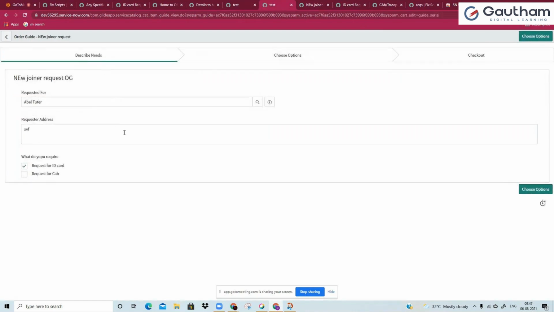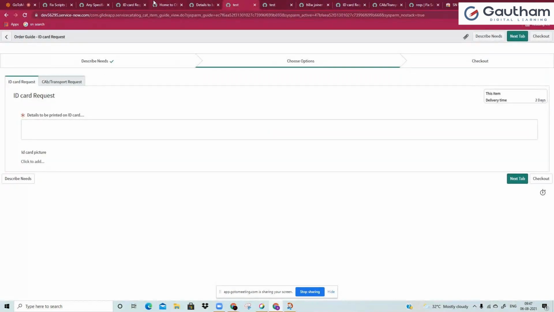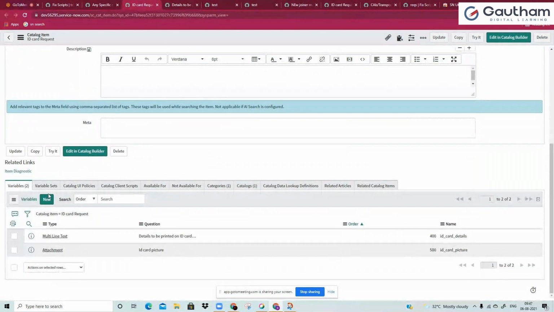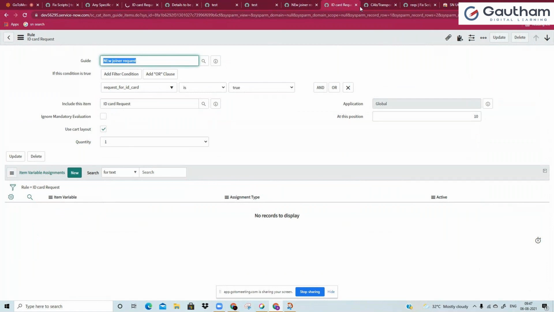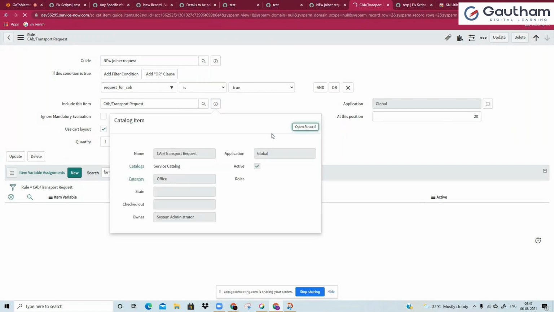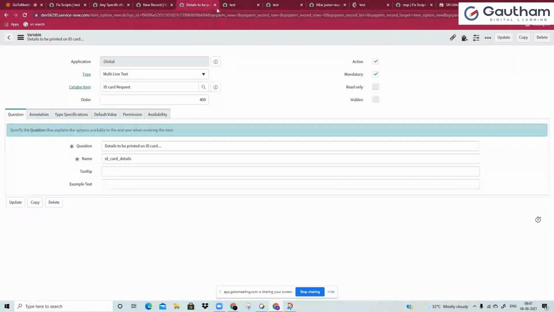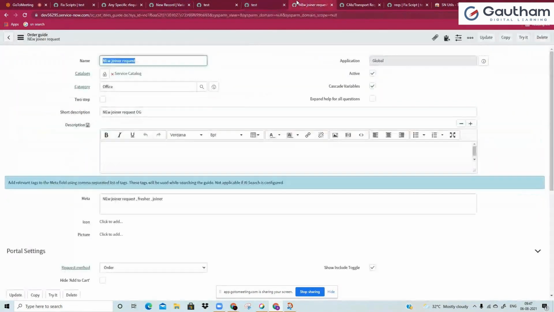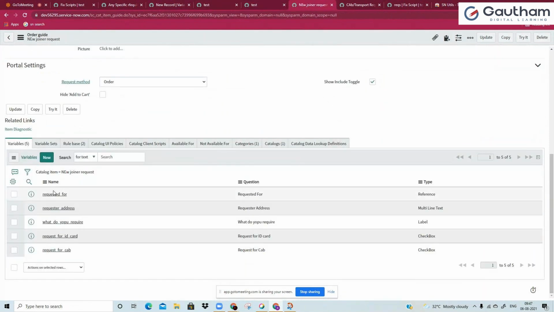For example, my id card request is my variable, right? So I'm going to create a same variable here as well. Requested for, right?